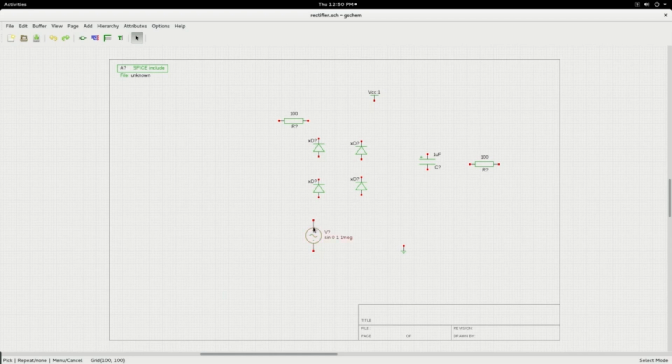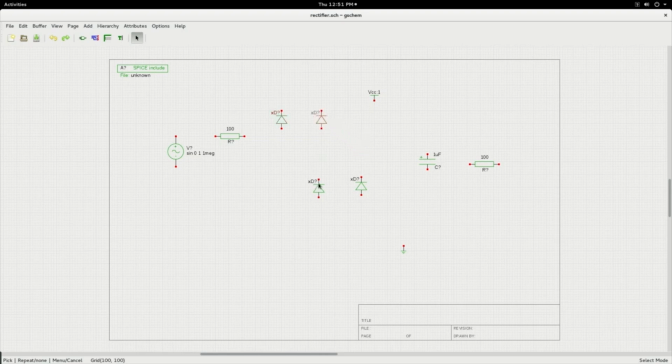So let us position these elements. So let me put the source here. Let me have a series impedance. This will be a very small impedance. Let us position the diodes in the form of a full bridge.